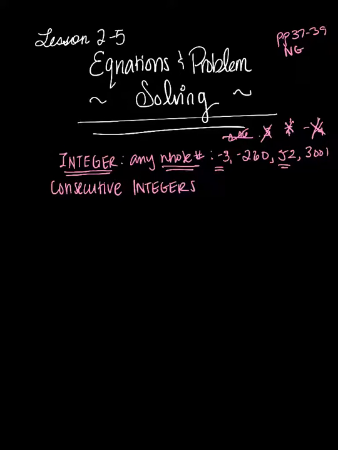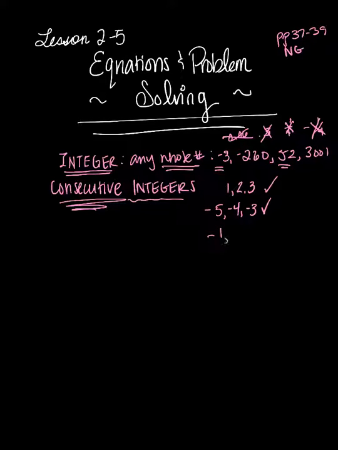So what are consecutive integers? Well, it has to be a whole number, but it has to be consecutive. What does that mean? Consecutive things are things that happen back to back. For example, 1, 2, and 3 are consecutive. They go back to back. -5, -4, and -3 are consecutive. There's no skipping integers. The difference between any of them is 1.